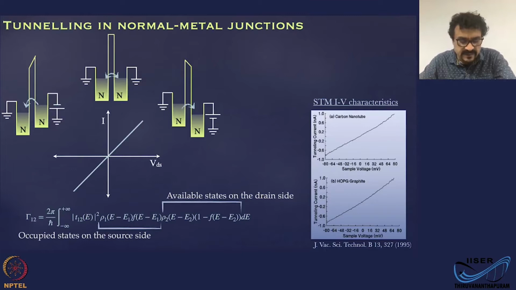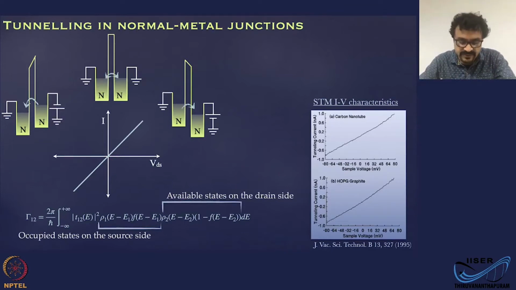Now, let's look at the case of two normal metals connected by the tunnel barrier. When the voltage is 0, of course there are a few levels which can donate electrons on this side, and a few levels here which can donate electrons on the other side. But these are activated by the temperature. So this tunneling is basically back and forth. Of course, at very low temperature, this tunneling is not going to happen. But the net current will be 0.